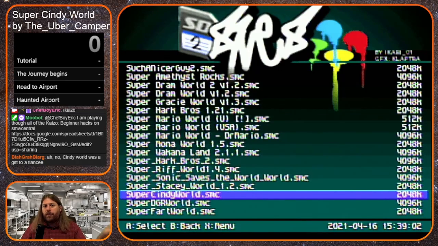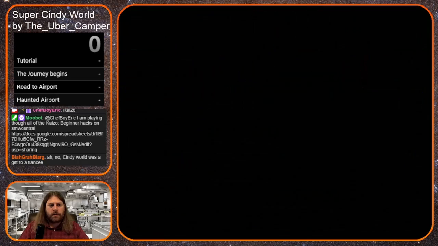I'm playing through all the beginner Kaizo hacks on smwcentral.net. I think in a previous one I said .com. This is .net, right? smwcentral.net. Anyway, right now I'm going to be playing through Super Cindy World as a first playthrough, so, you know, enjoy. Made by the Uber Camper.